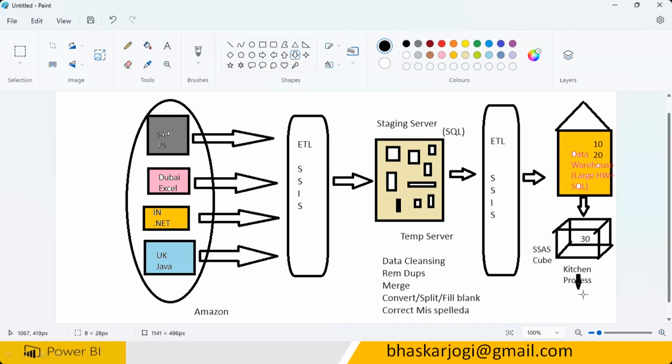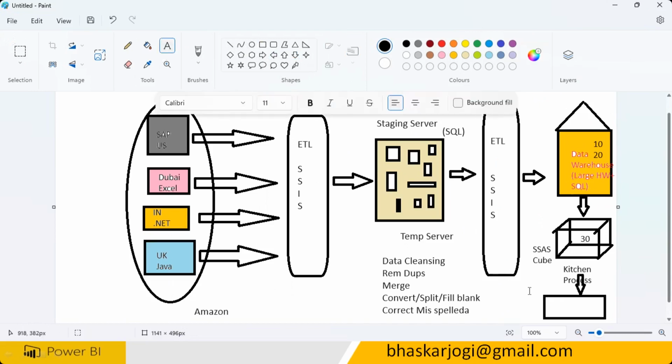So from the kitchen, what is mother going to be doing? Mother is going to be preparing the cooked biryani or a dish on the plate, so that she can serve the food. This plate is what is called your reporting. She will be creating food and giving you a lot of reports, right?